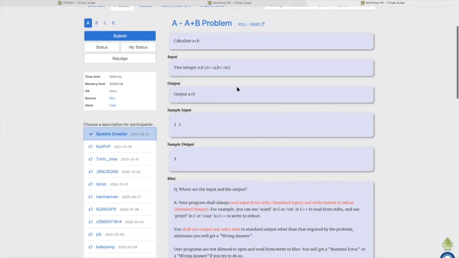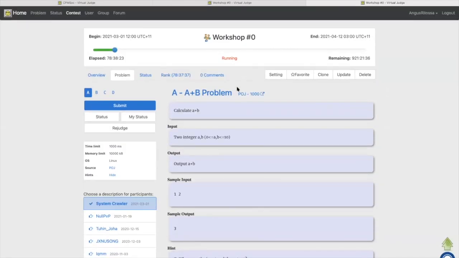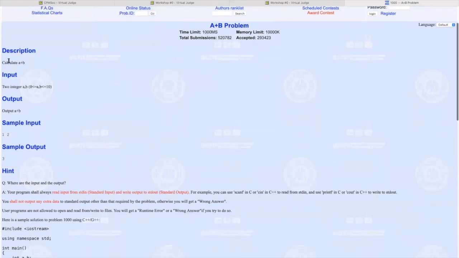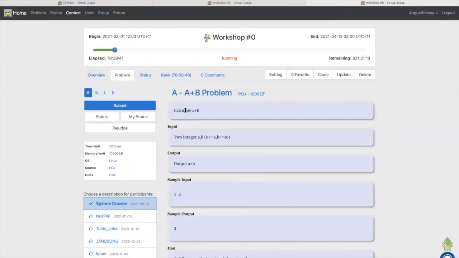So we go to vjudge. Once this is done, if you haven't set it up yet, finish setting it up, and if it's still having issues, let me know. So there are many different judges. In fact, how vjudge works is it's not actually a judge on its own. It just uses other judges. So this problem actually appears on POJ, which is Peking University's judge.